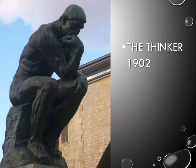So, last piece for Auguste Rodin, his most famous piece. He has other famous pieces. If you've seen Night at the Museum, I think it was the Smithsonian, the second movie, there's a man holding the world. That's another Auguste Rodin piece. You've seen the man with his arm pointed out like a Heisman Trophy pose, but he's up in the air, kind of showing off his muscles. That's another Rodin. But his most famous one, hands down, that people love and know is The Thinker.